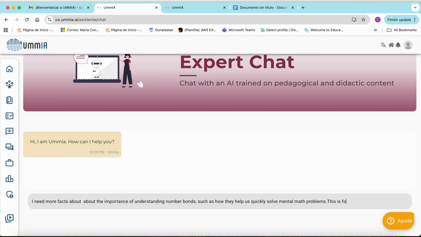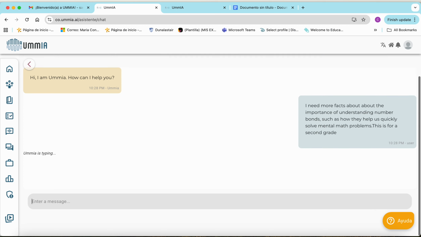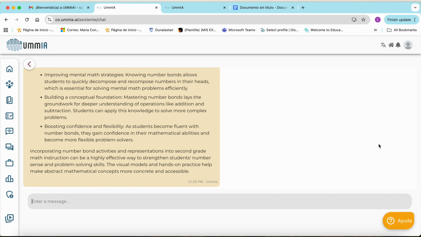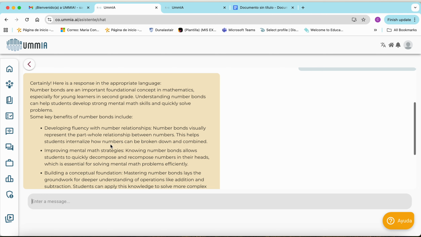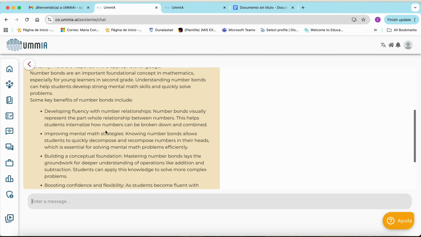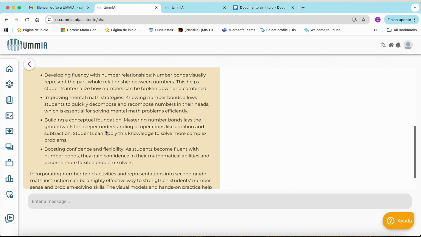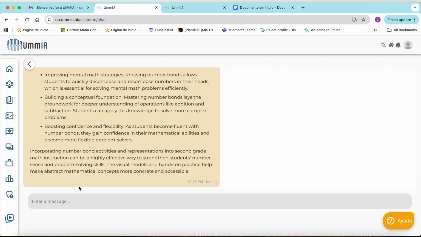This is for second grade, and I press enter, and UmmIA is typing, and as you can see, it gives me some concepts for young learners. If I don't want it, I can continue.